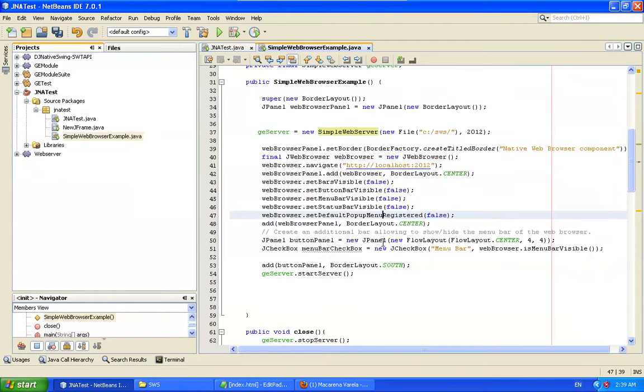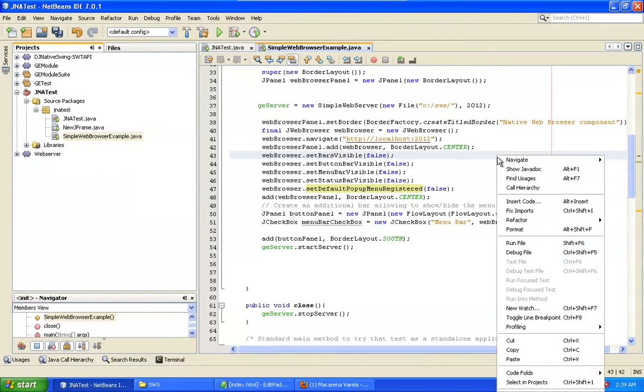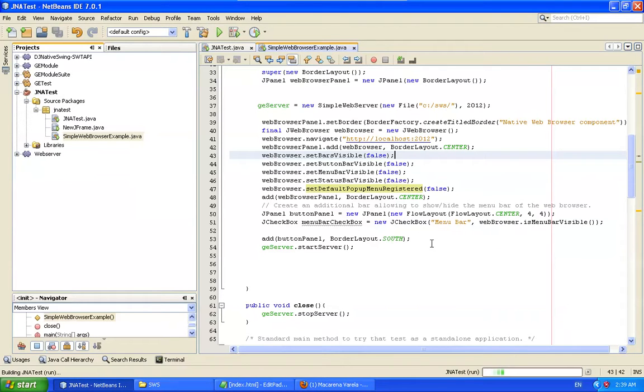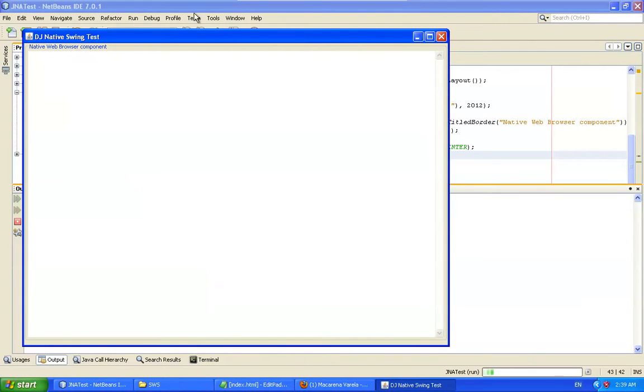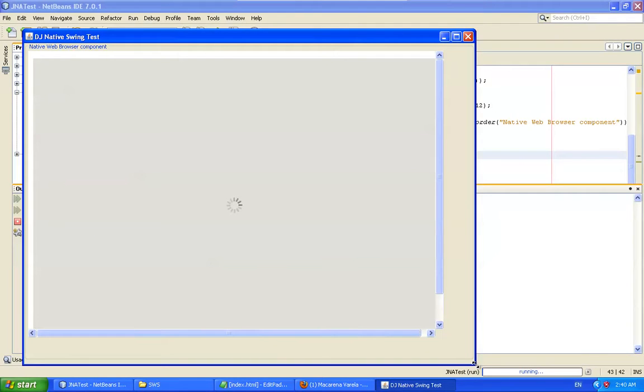and that's about it. Okay, let me go ahead and run it, then you'll see. This is a Java frame, and look here. Alright.